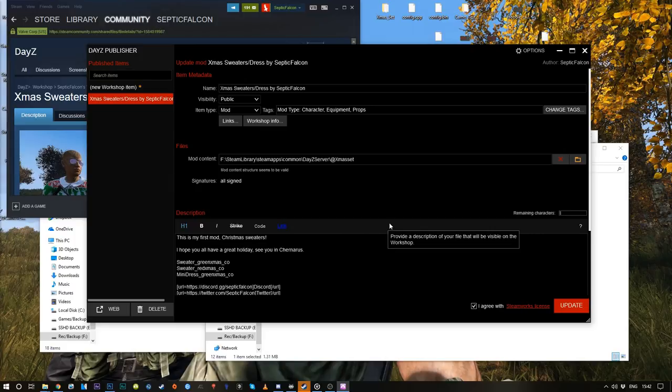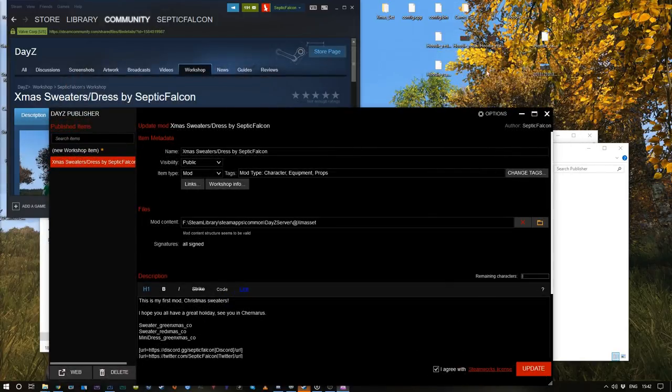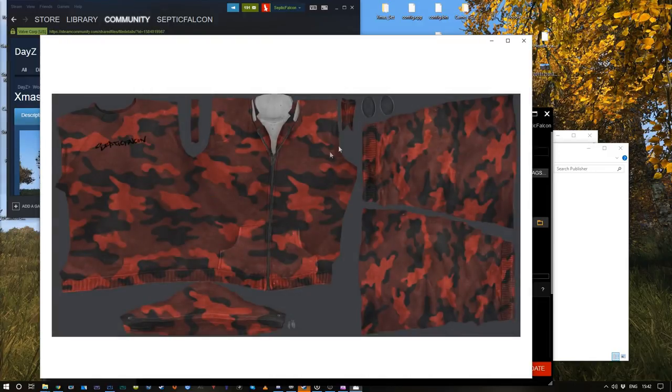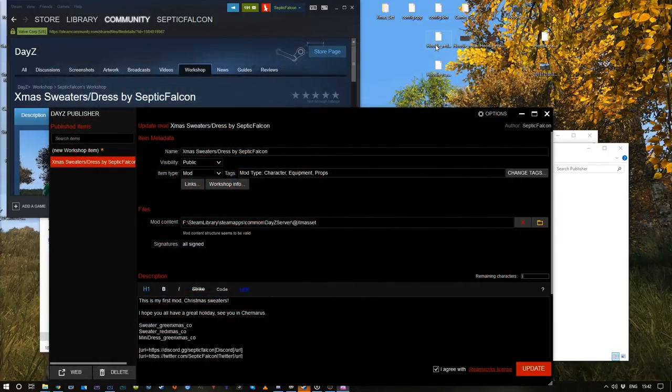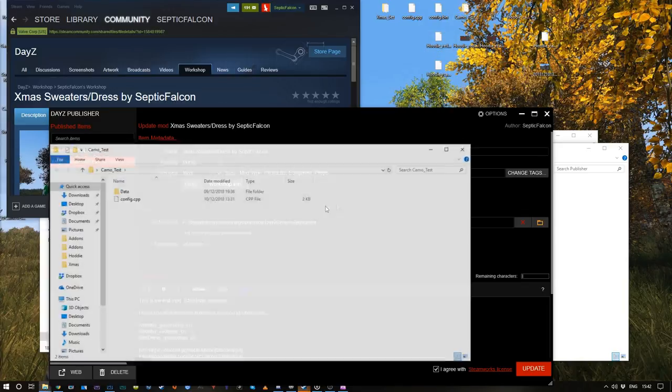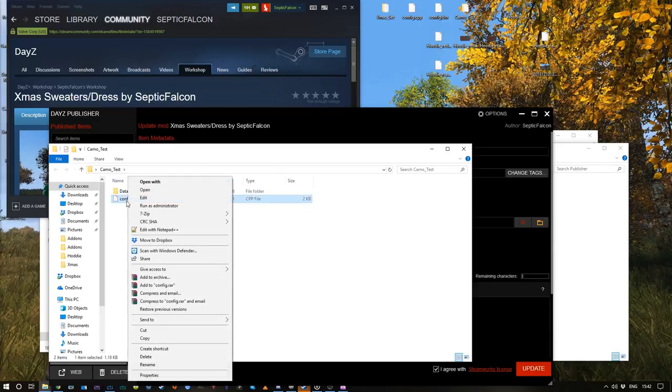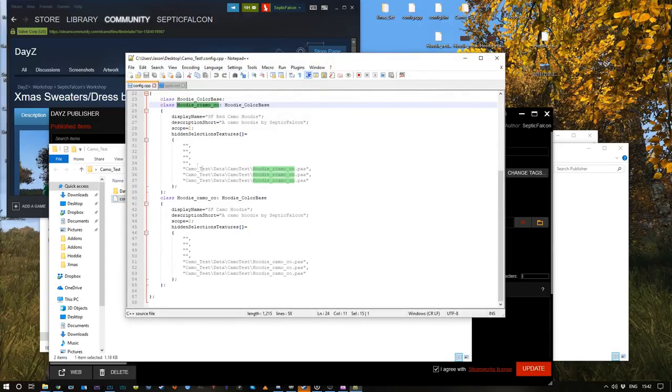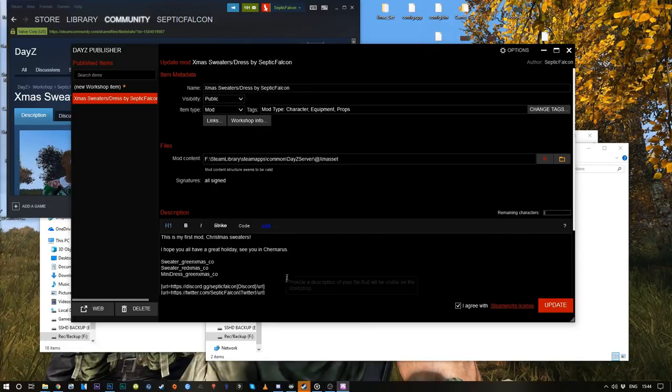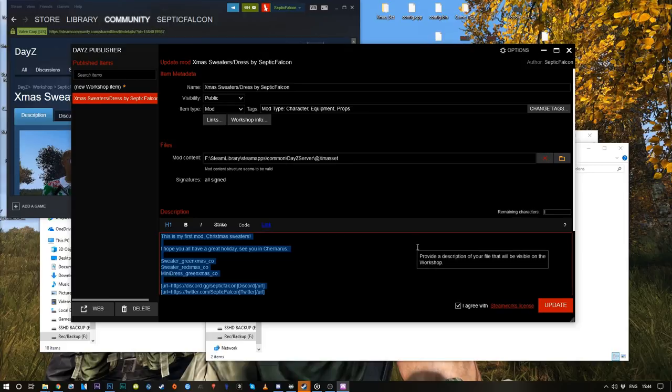We've covered everything. To summarize, we have extracted our texture, our PAA. We've made it into a PNG with Text View. We've edited it and made a nice texture. We've then changed it back to a PAA with the DayZ Tools. We've then made our folder with all our mods in, our config.cpp, with our correct scripting in, which of course I will provide all of this to you guys to play around with. For some reason, the hoodie, we do need this. For the sweaters, we didn't need any of this. That should help you guys with some modding, getting all sexy, sexy, sexy.